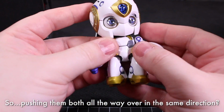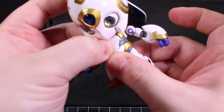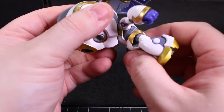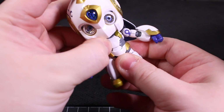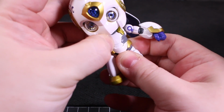Anyway, the midsection here has also got a ball socket style joint, and there's even a little ab crunch. It's a little bit hard to tell that it's happening, but there is a separately moving piece. You can see there on the belly plate, it's opening and closing slightly. It's really hard to tell.